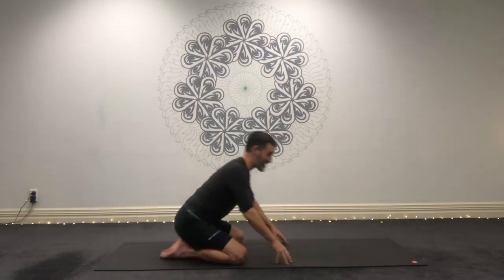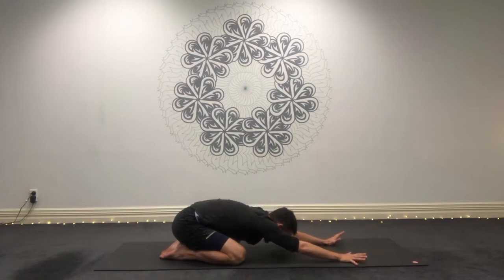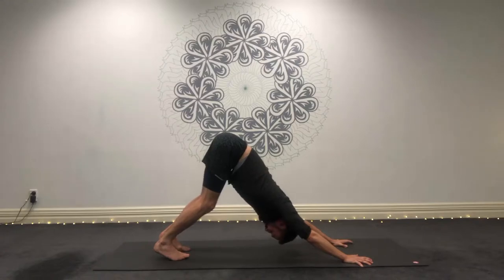Coming onto your shins, just find a space. You don't need any more than the mat space that I've got here. Reach your hands forward, stretch out your spine, bring your forehead to the floor, rest your head. Take a deep breath and then exhale, raise up into downward facing dog. To start with you're going to have tight legs, so bend the knees — you don't need to get them straight at all. Just bend the knees, reach the sit bones, tuck the ribs. Most importantly, tone the ribs and the navel, bring the thighs and the lower ribs — abdomen — closer to the thighs. Nice, strong hands as well. A lot of us often have really passive hands here. Grip the floor, literally grip the floor.